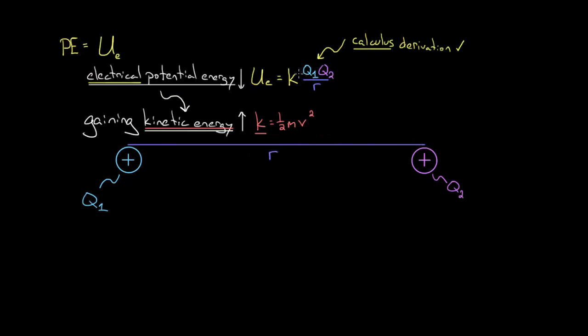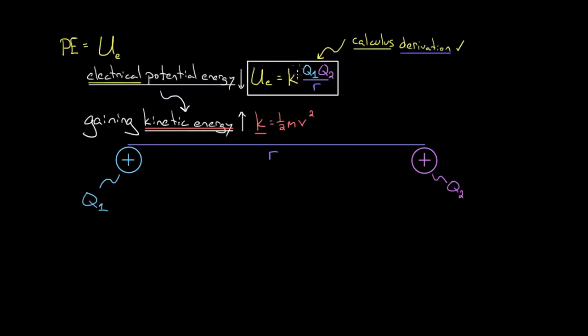So in a lot of these formulas, for instance, Coulomb's law, the r is always squared. For electric fields, the r is squared, but for potential energy, this r is not squared. Basically, to find this formula in the derivation, you do an integral. That integral turns the r squared into just an r on the bottom. So don't try to square this, it's just r this time. And that's it. That's the formula to find the electrical potential energy between two charges.